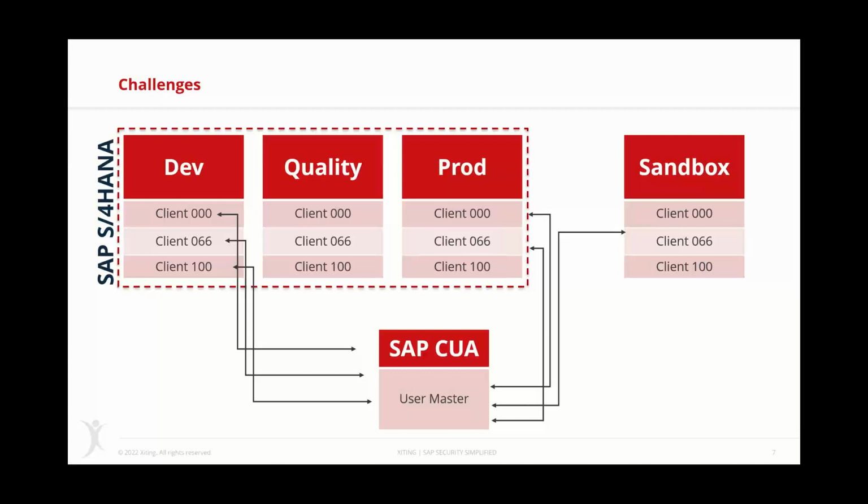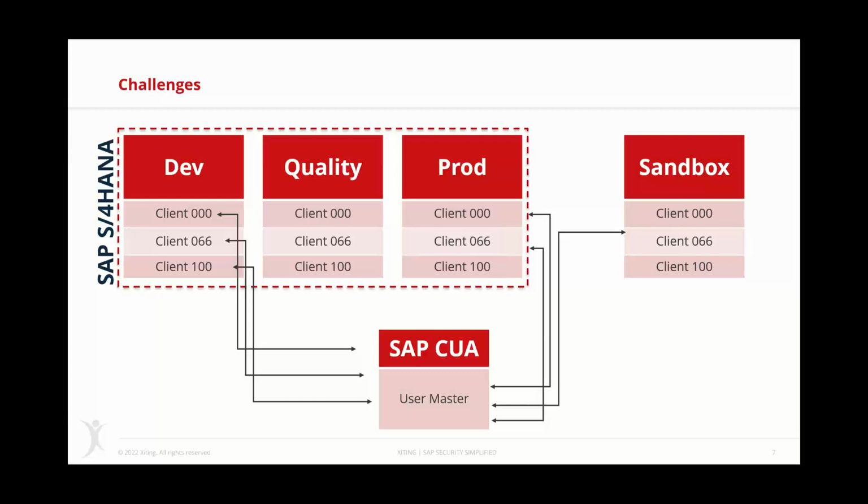And then also within those systems, we have different clients. We have a client 000, which is more for basis to administrate the system. But then we have our golden client, might be 001 or might be 100, whatever your client is. And we also have EarlyWatch clients, that are used from a basis system monitoring perspective. So there are various clients. A lot of customers have more than just one golden client. We have client 100, client 200, client 300, and so on. So depending on the customer, there are a lot of different clients, even within one system.